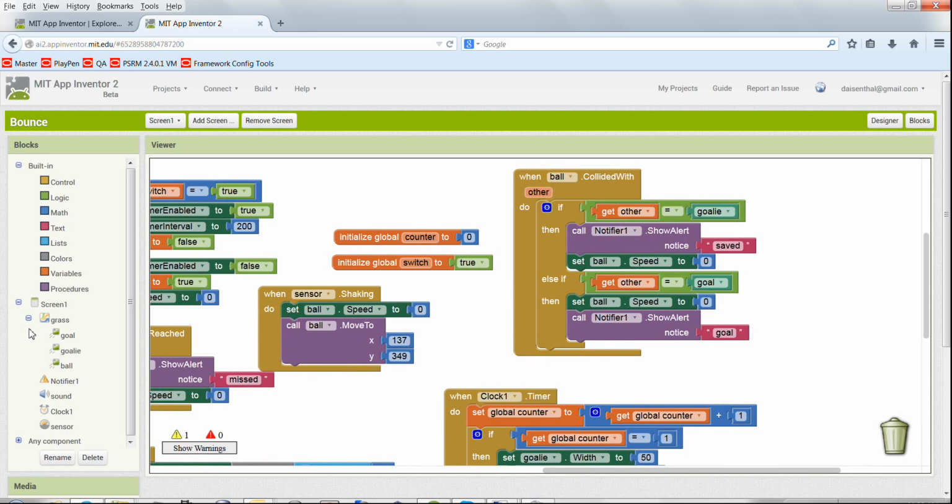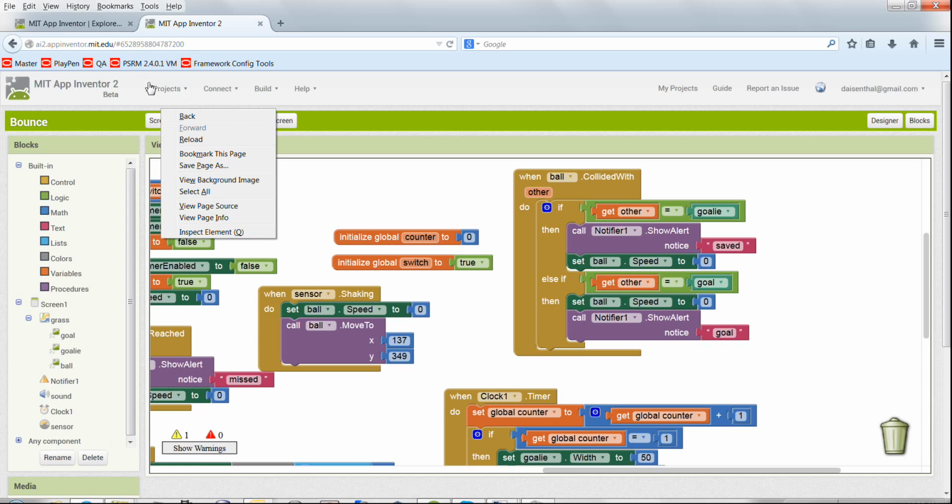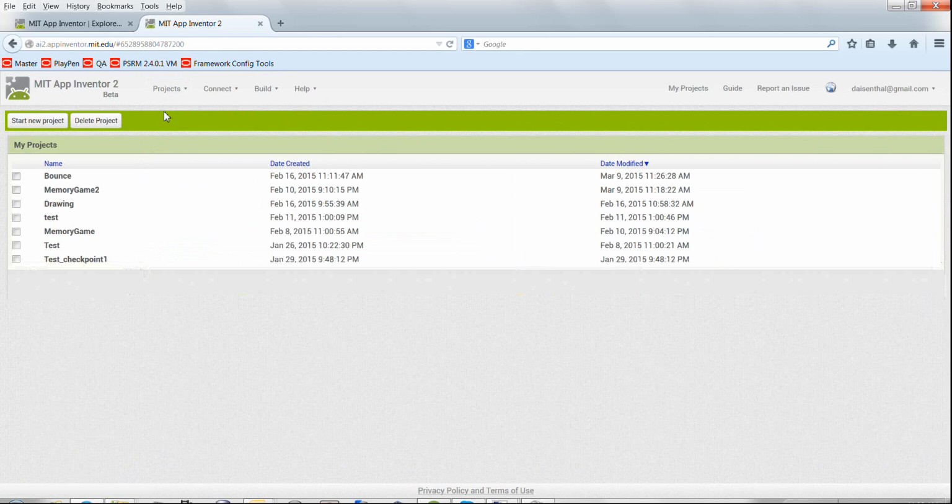Now, we have other projects, and all the projects, as I said, are shown underneath my projects over here. And you can actually save them all on a browser, and that's the great thing about this, that all you have to come with is a computer with any browser, a Mac or a PC.